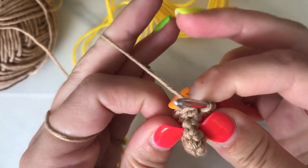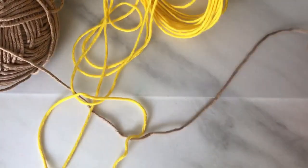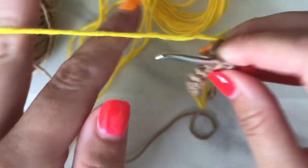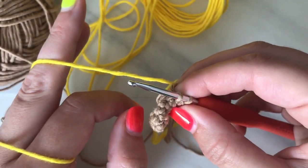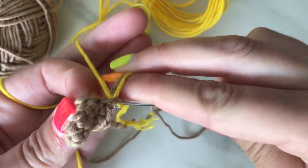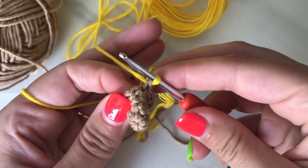Hold it there, transfer this side over to these fingers. Pick up the yellow, again, the end into these 2 fingers here. So you've got a lot going on there. Wrap this around as though it's your new working yarn. And you're going to yarn over and complete that stitch in the yellow. You just pulled through those 2 loops in the yellow.